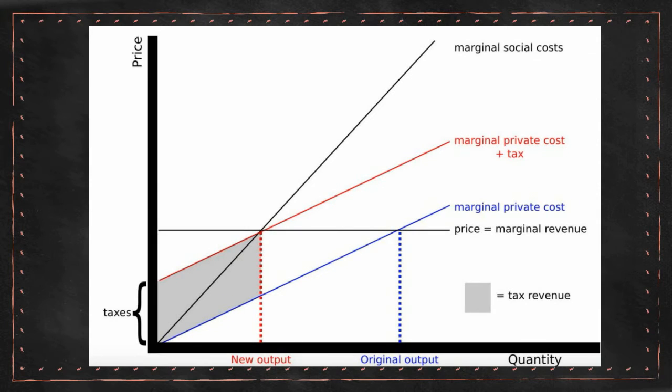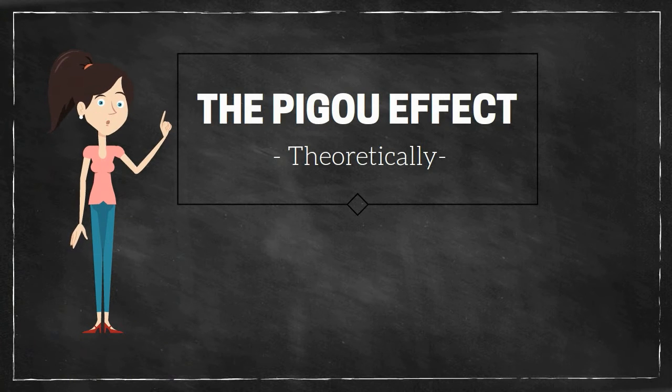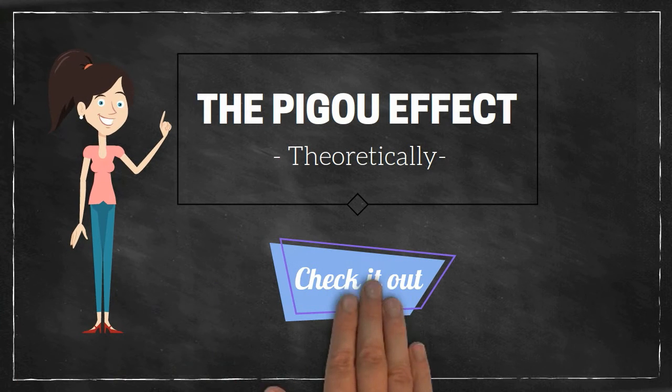Inefficient market outcomes lead to the overconsumption of the product that is sold. If we take a look at this graph illustrating the effects of the Pigouvian tax on outputs, we see that the implementation of the tax will raise the marginal private cost and will therefore move the equilibrium point to a new output quantity.